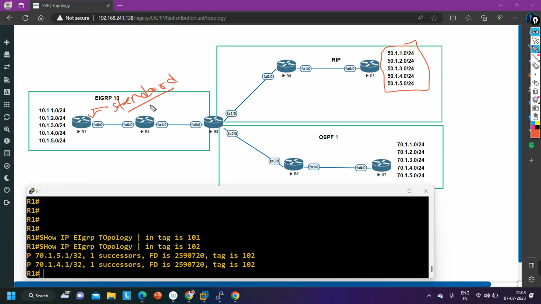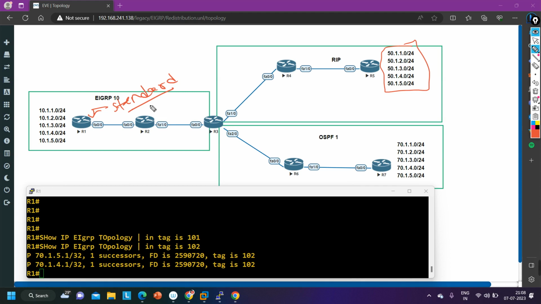Let's say router 3 is receiving some prefixes from router 4 and from router number 5, both belonging to, let's say, the same routing domain, and I want to filter the prefixes which are coming from router 4 only, not router 5. So here I need to match the source. Here I need to use an extended ACL.